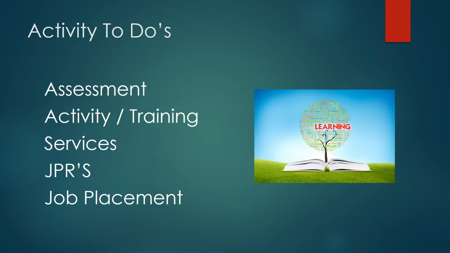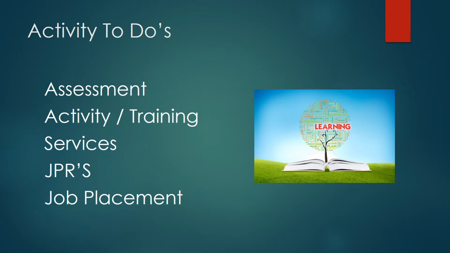The first one, assessment to-dos, flags the case to remind a staff member that the assessment was scheduled for a particular person on a specific date. Number 2, the activity training to-do, advises that an activity is scheduled to begin or anticipated to end on a certain date and is meant to help the staff stay alert of the upcoming change. Number 3, the service to-do, primarily tells the staff member that a service is scheduled to start or is about to expire based upon the start dates and the anticipated end dates entered into OSST.